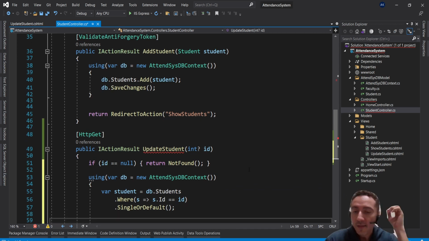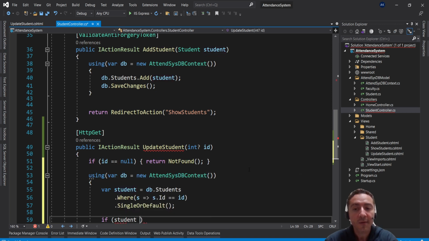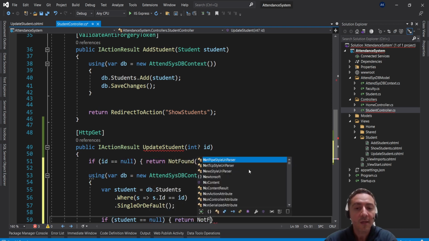After this, since the ID might not exist inside the database, then let's carry out further checking or validation to ensure that I really have got information about a particular student. So if student equal null, that means I got nothing, then also let's just return not found.